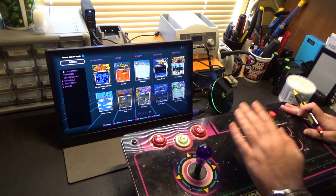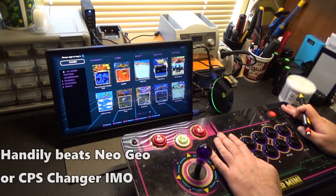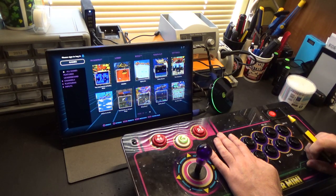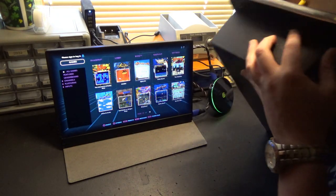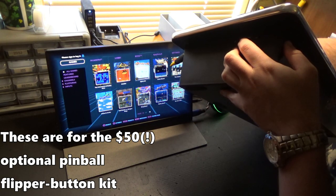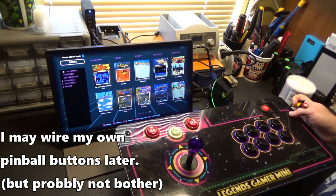This is probably without question my favorite joystick that has ever come packed with any system. On the sides, I also did some experimentation with these little three contacts. The center contact is the common, and shorting it to either side actually triggers a button, which I found out by hooking this up to Windows.